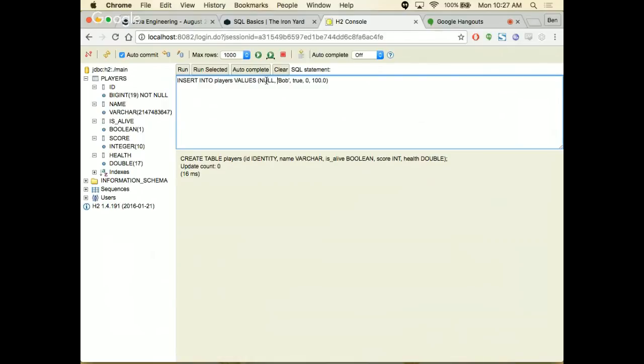The thing is, you don't tell the database system what your ID column is. You're not saying, I want to make a new player with ID 5. The database will generally give you that ID column value. So when you insert it, it'll automatically add the identity to your row. So we run it. It says update count as 1, which means we updated 1 row in our table.